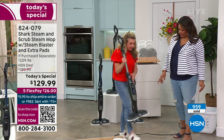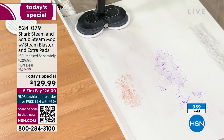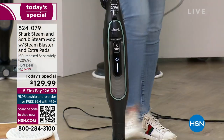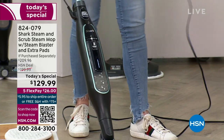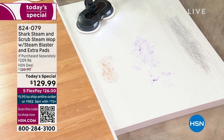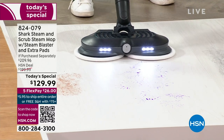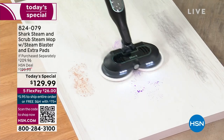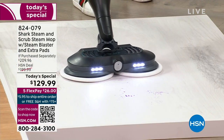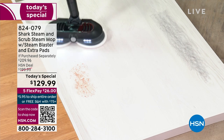Each pad rotates 150 times a minute. It's literally the easiest thing: take it out of the box, plug it in, put the water in the reservoir right here. This is not a pressurized system — with other steam units, when you run out of water you have to wait for it to cool down, then refill, then heat back up. With this one, if you run out of water midstream you can add water without waiting. And look — this is jelly — I want to blast that peanut butter and jelly. Look at that blast technology making this easy with one pass.